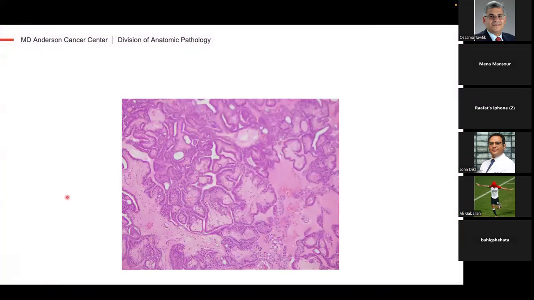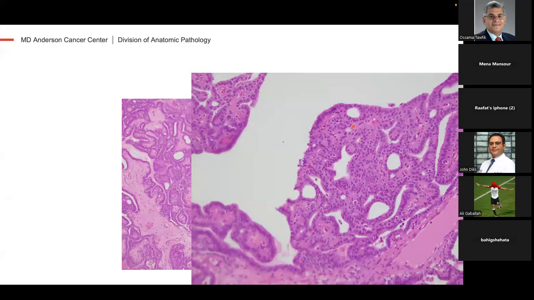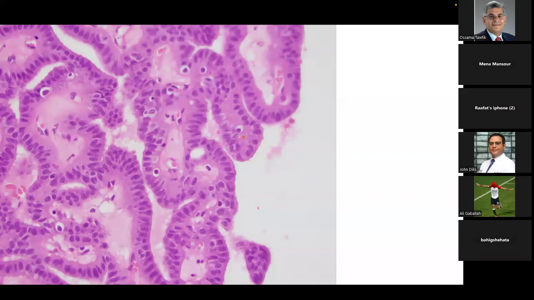Okay, higher power again, pretty well. There's a lot of papillary architecture, well formed papillary structures. You have here, I don't know if you would call it PTC features, but there is some irregularity in the nuclei. You have these balls of kind of squamoid morules or islands or nests of squamoid type, squamoid islands.